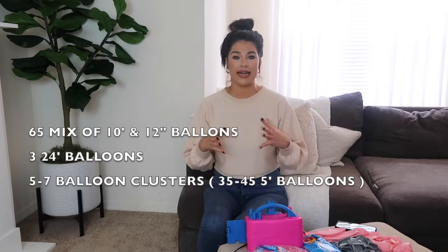First things first, I'm going to give you a quick rundown of everything you're going to need to complete your garland. The one I am doing today is a 10-foot garland, which is a standard size. You want a variety of different balloon sizes, because that adds a lot of dimension to your garland. To complete a 10-foot garland, you will need somewhere between 60 and 65 balloons.